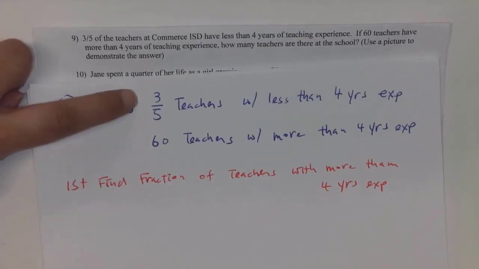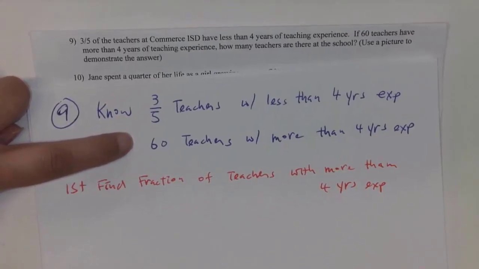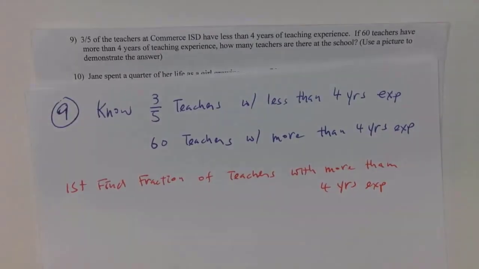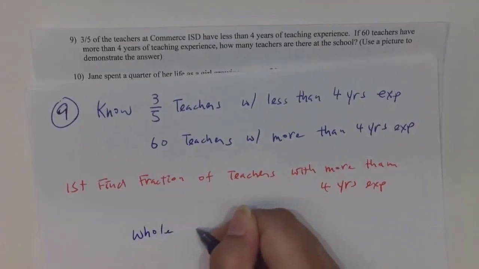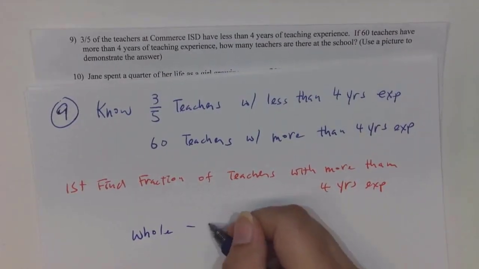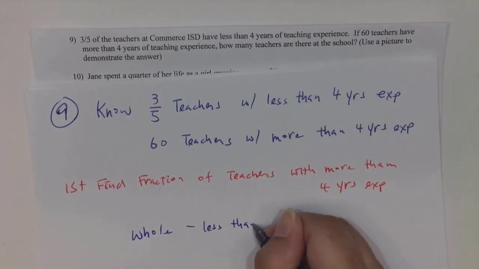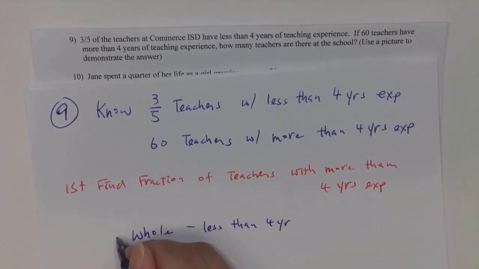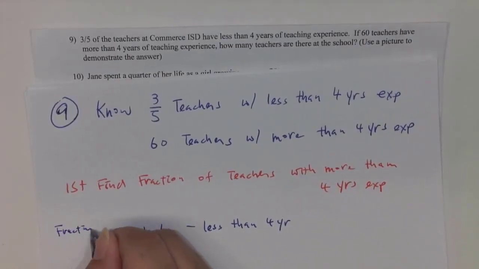Because the 3/5, okay. So you had 2/5. You make a whole. A whole is going to be 5/5. Okay, so she's doing missing out, and I guess it's kind of like a subtraction thing. So if you use the whole, subtract the parts of less than 4 years, then it's going to equal the fraction for more than 4 years, right?